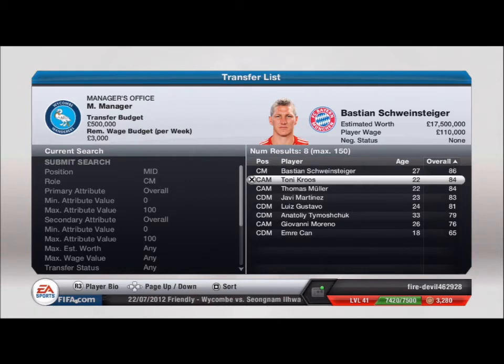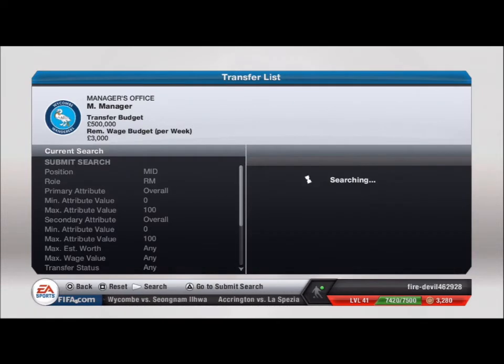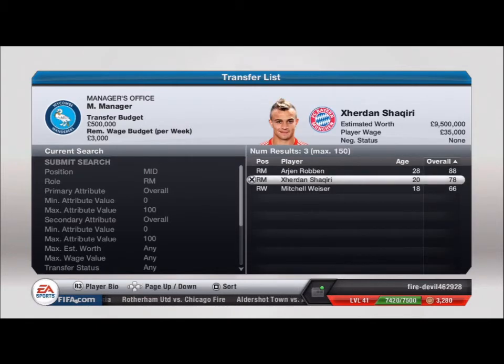Now moving on to a right back, which again I forgot to change. I need to remember that. I keep on forgetting. So he's a right back for Bayern Munich, and before called Shaqiri. He used to play for Basel. Only 9.5 million for 35,000. Quite expensive, but for a 78 rated player.